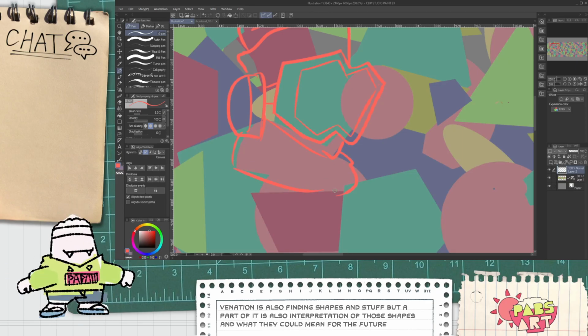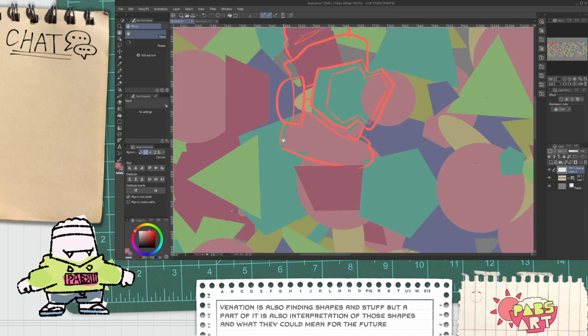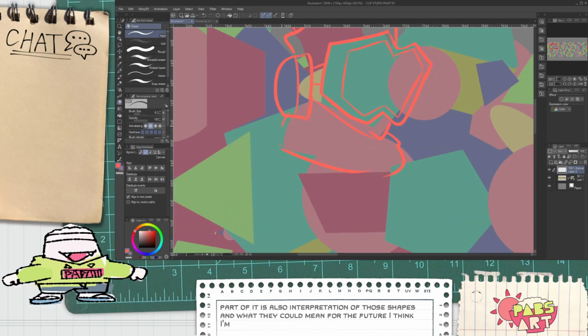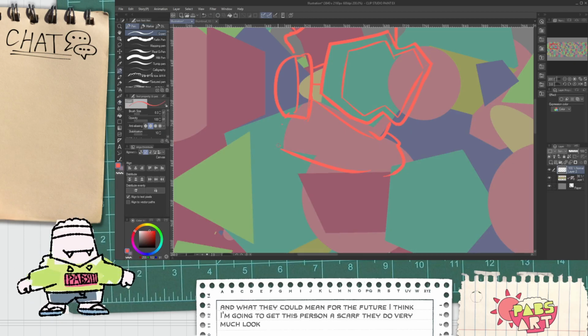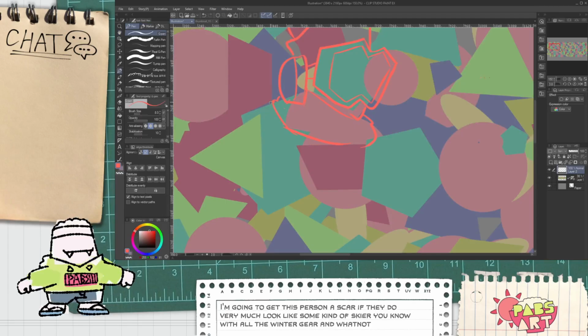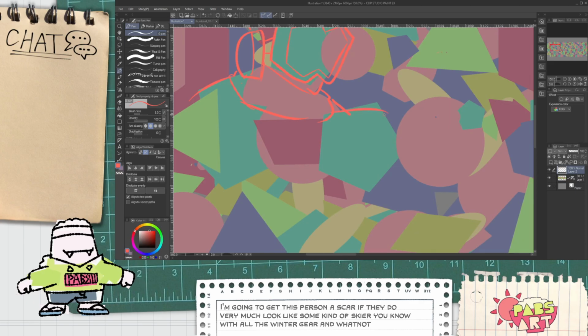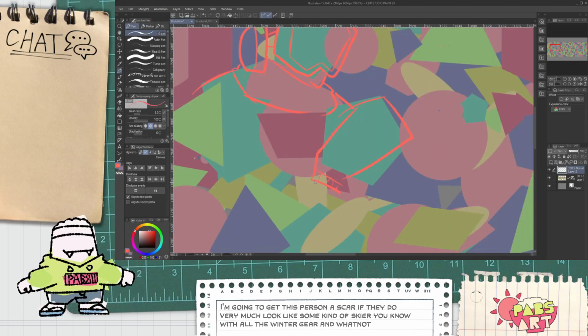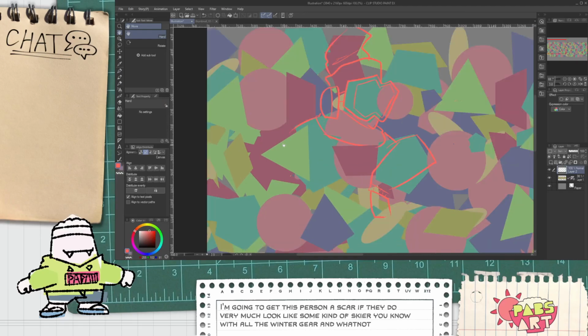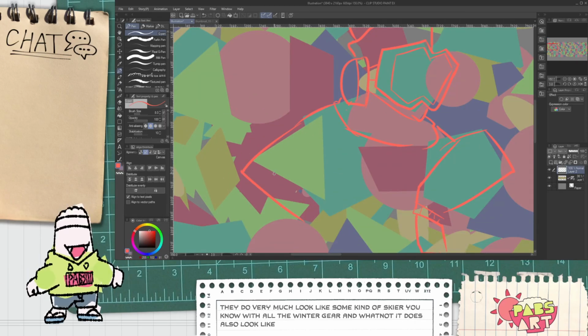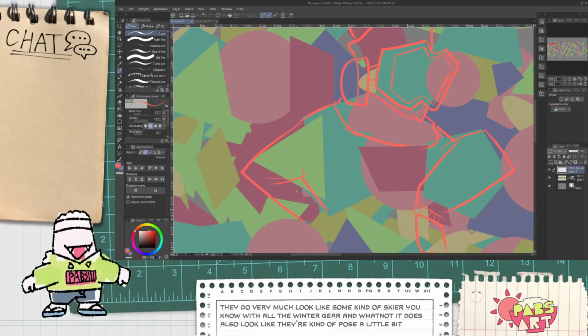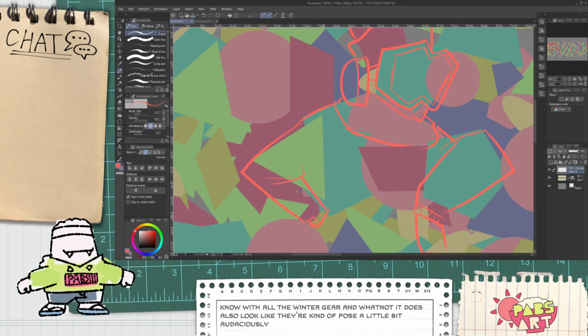Okay. I think I'm gonna give this person a scarf. They do very much look like some kind of skier, with all the winter gear and whatnot. It does also look like they're kind of posed a little bit audaciously.